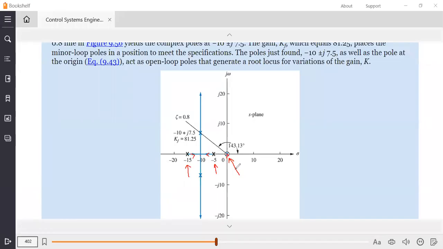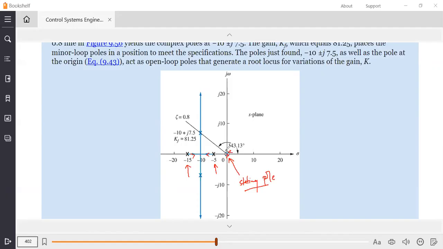Now this pole here will be considered a stationary pole. Why is it a stationary pole? Because the zero that comes from the feedback doesn't go to the final transfer function. For the final transfer function, this zero will not be available, but for the minor loop, the zero is available. So for the minor loop, this pole will not shift. It remains stationary. But for the major loop, we are going to see that this pole actually changes its position.